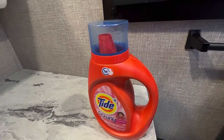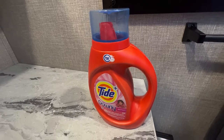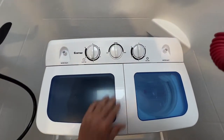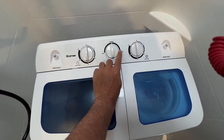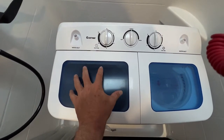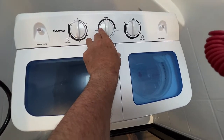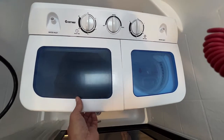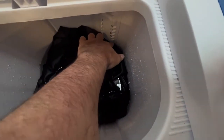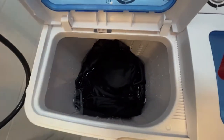All right, let's get the laundry detergent added in, and let's kick this thing off and get it going. A couple things you may have noticed is I had left it on drain, right? If you have it on drain, it's going to get rid of all the water that's inside the washing container here. So you want to make sure you flip it over to normal or soft before you fill it up. And as I commented, I've got it filled up right below this little thing right here, again for that size of a load.